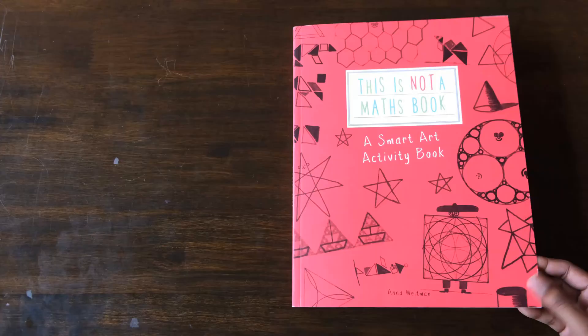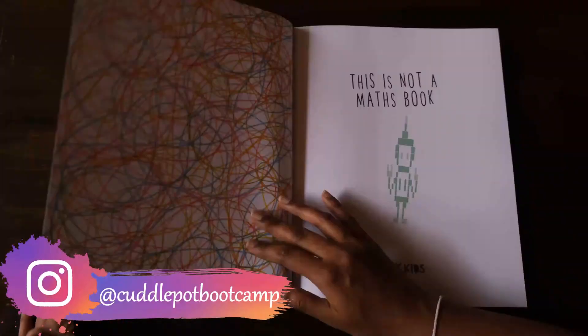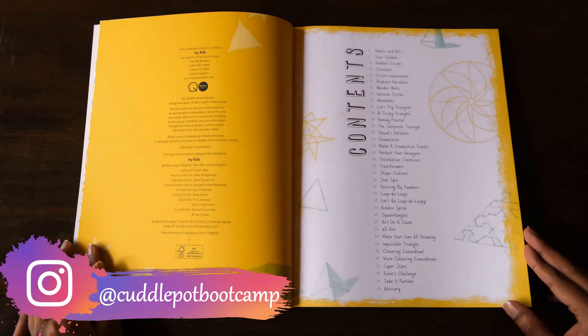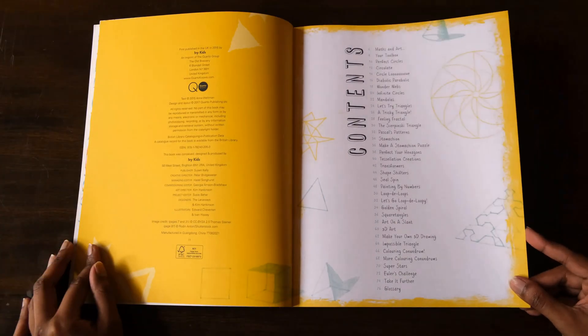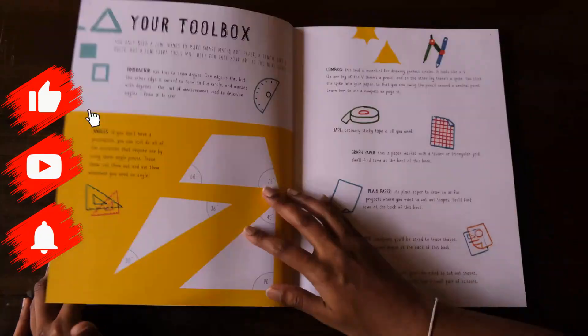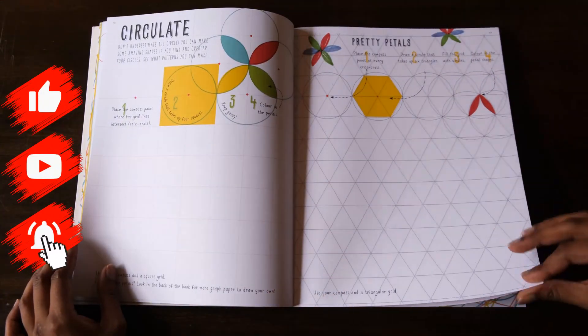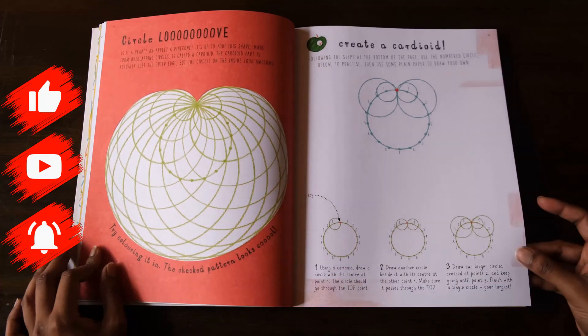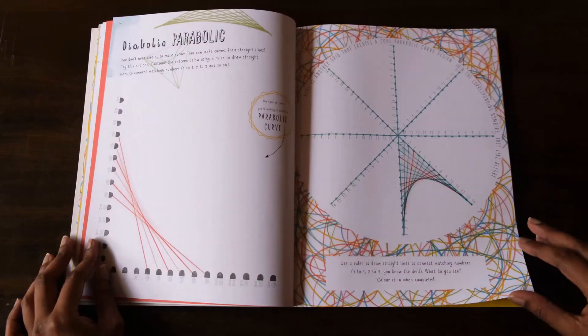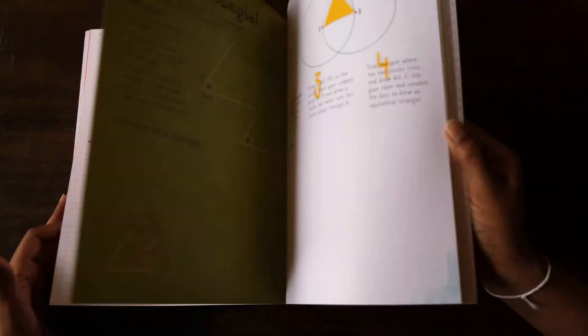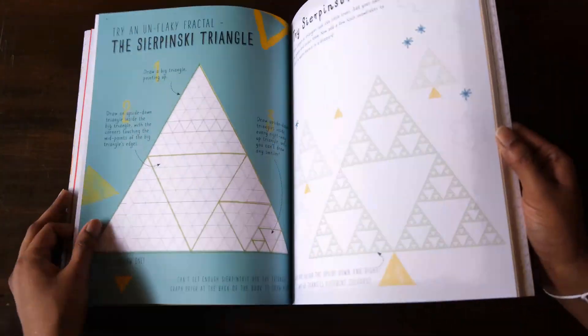Jumping straight into it, this book is actually quite brilliant. I just really love how it brings to light the ways in which math and art are interconnected and how beautiful artwork can be created with patterns and shapes. There are so many creative projects in this book. You can do the projects in the pages provided in the book itself and they even have extra grid paper at the back of the book so you can keep on practicing.